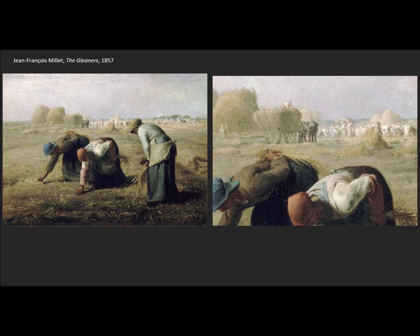This was a government-sanctioned program in 1848 — as a way to feed the poor, the French government after the third revolution said gleaning would be made legal again. But Millet is being a social critic: he's showing us this ain't enough. Juxtaposing the little our three women have in the foreground — each with a different colored hat, representing different families, each trying to get enough for their family — against the mountains of hay visible right behind them. Realism has a very strong social agenda.